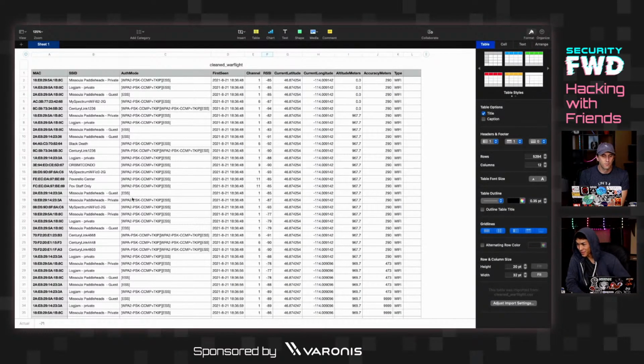I don't want to. Okay, but basically in a regular raw CSV file, it just looks like regular text that's separated by commas. So you'll just see like Mac, comma, SSID, comma, auth mode, and then all of these other values you see here are also going to be comma separated. But if you're using something to parse this data, you want to know what you're looking at. So the header is something that will indicate these different data types and what they correspond to. So you'll see Mac corresponds to this column, SSID, and so on and so forth.